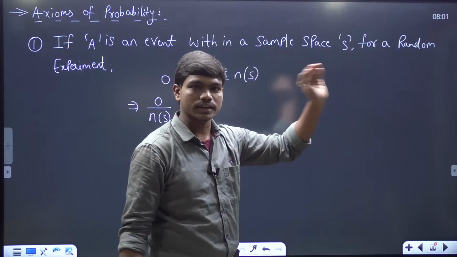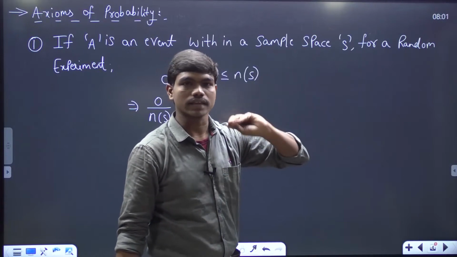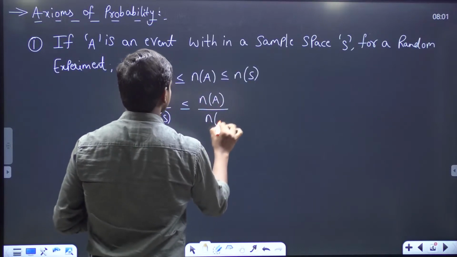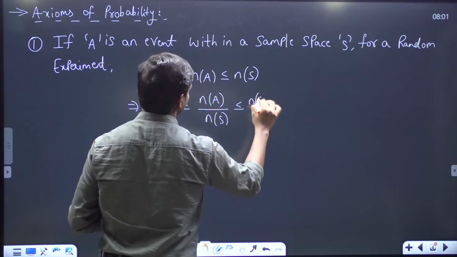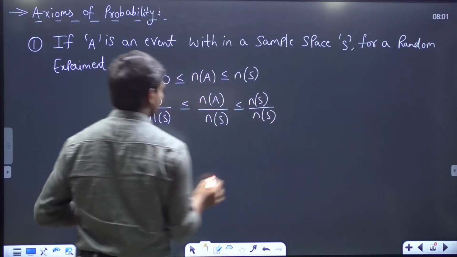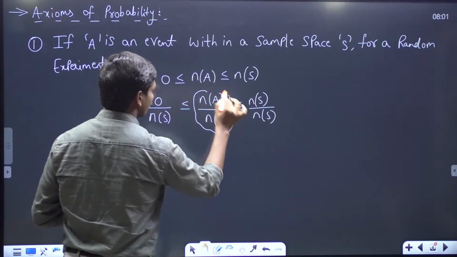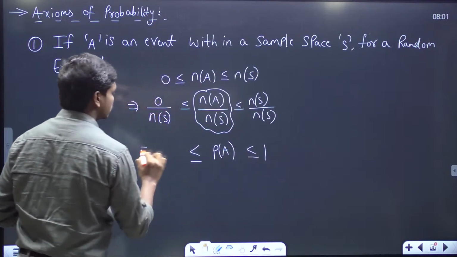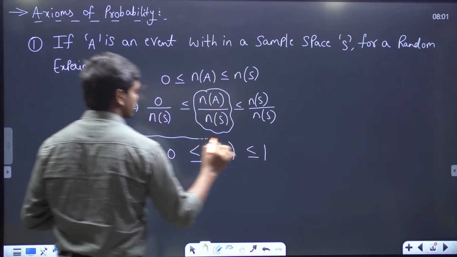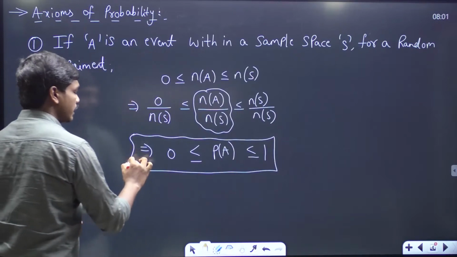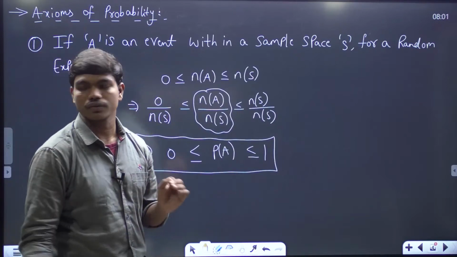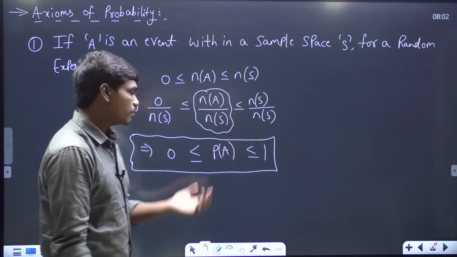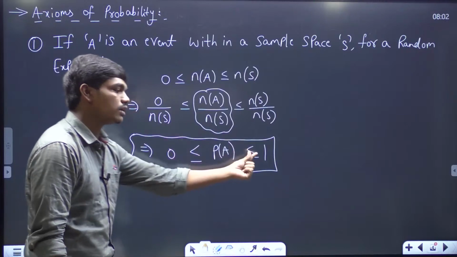Correct? As long as you conduct a random experiment, there will be some elements in the sample space of the experiment. So n(A) divided by n(S) is less than or equal to n(S) divided by n(S). This is the definition of probability, so P(A) is less than or equal to 1, and this is 0. This is always true for any event. In an exam, if they ask for the probability of some event and you get an answer more than one, you should definitely check your calculations, because the probability of any event always lies between 0 and 1.